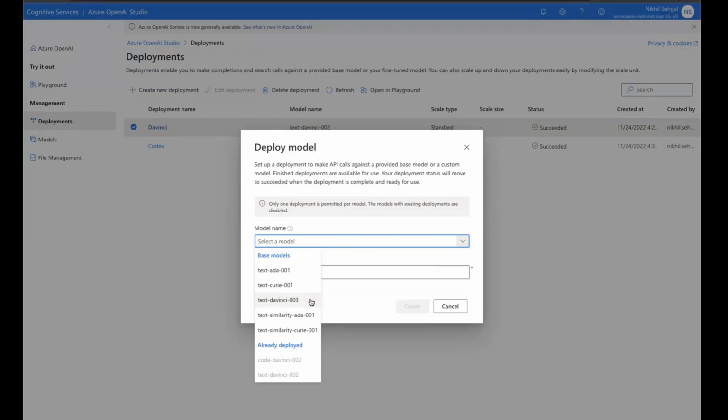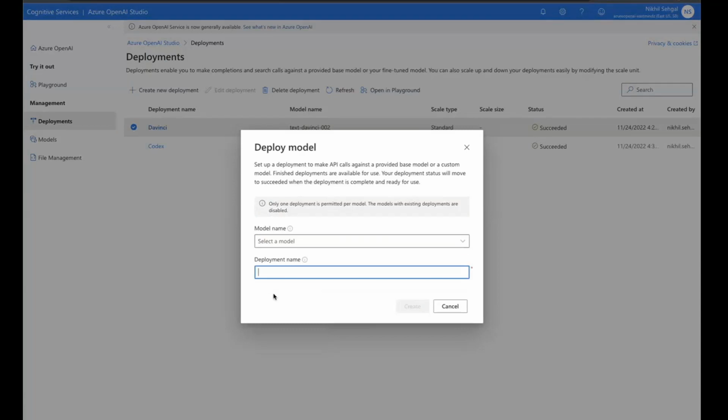Actually, the other day I was playing with the ChatGPT APIs with OpenAI, not with Azure OpenAI, with the OpenAI website. I was trying to get it into a .NET application. And at that time, I had selected this Text DaVinci 002. So I was a bit confused about which model is being used over here. Oh, I see. Yes. So when you create your deployment, you would select your model, and then you'd select your deployment name.